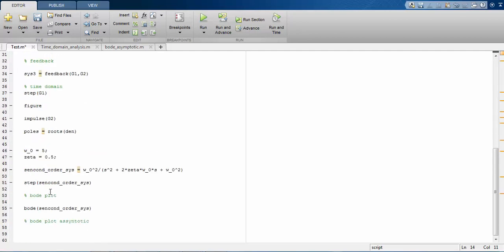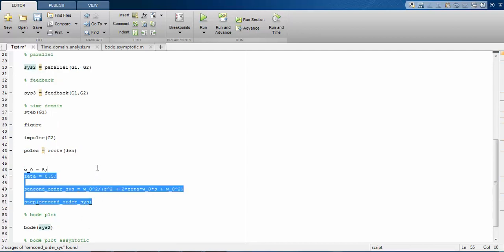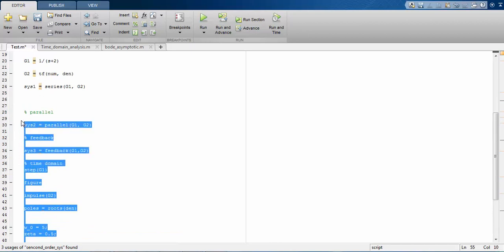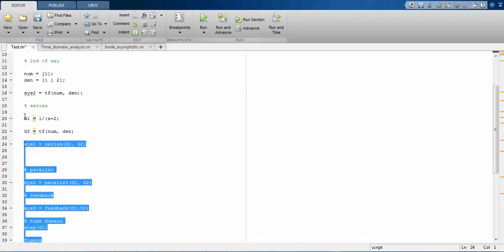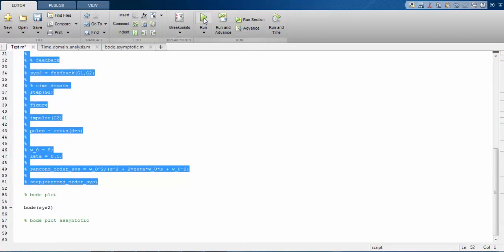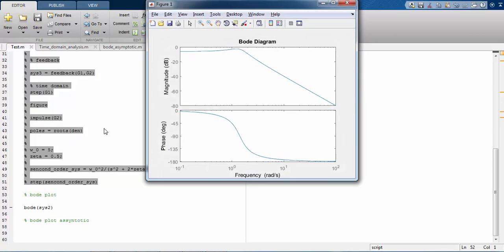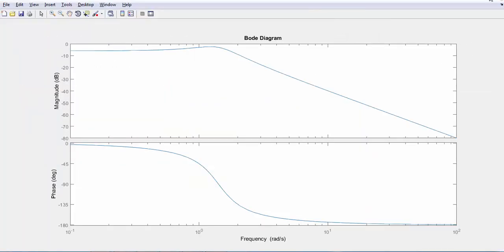Let's see the Bode plot. So now we can see the system.